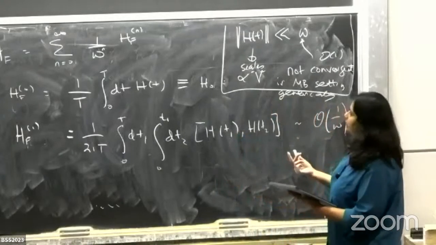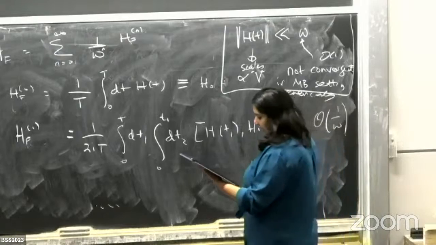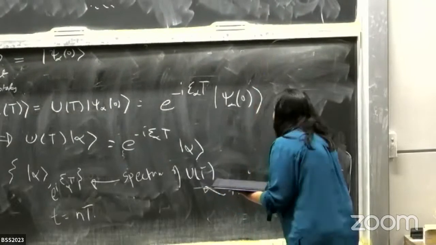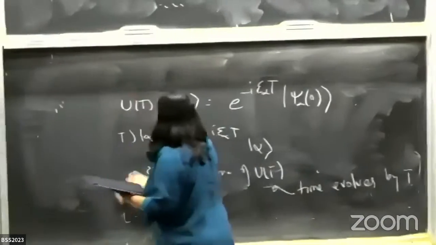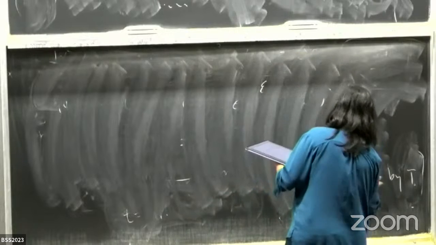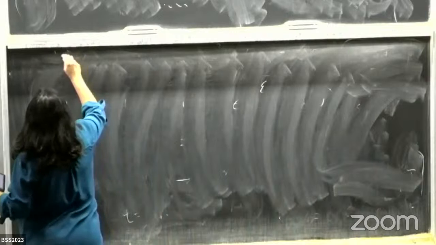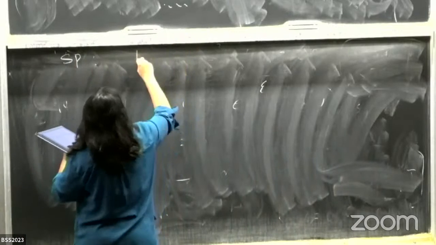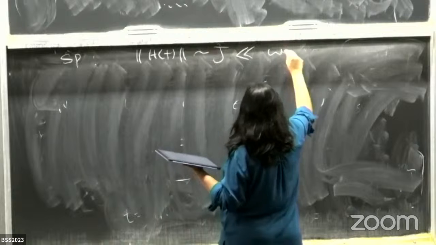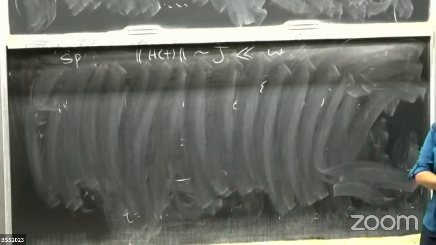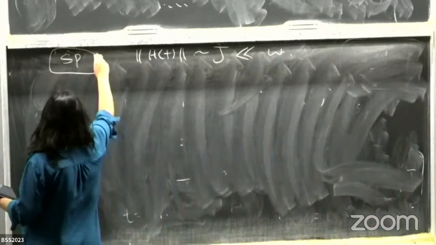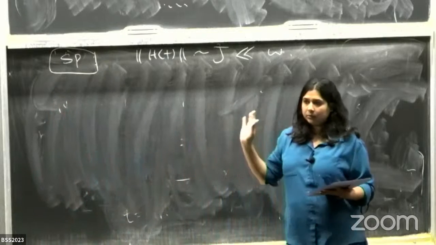But in a single particle problem, you can have the single particle energy scale be comparable. So for single particle, you can have this norm of H of t be some order J quantity, and you can set it up so that omega is much bigger than that. So this brings me to an important point. Let me just talk about single particle for the moment, where I'm not worrying about heating and convergence.